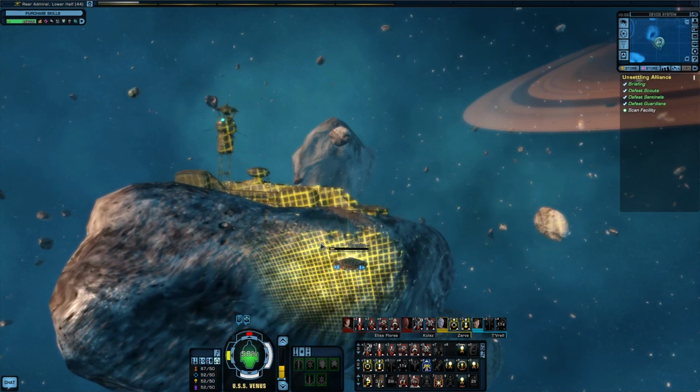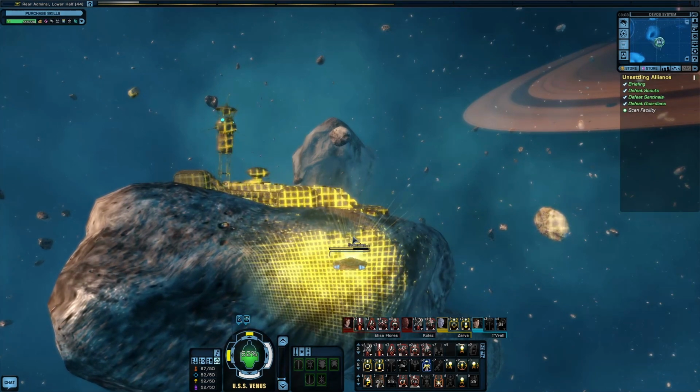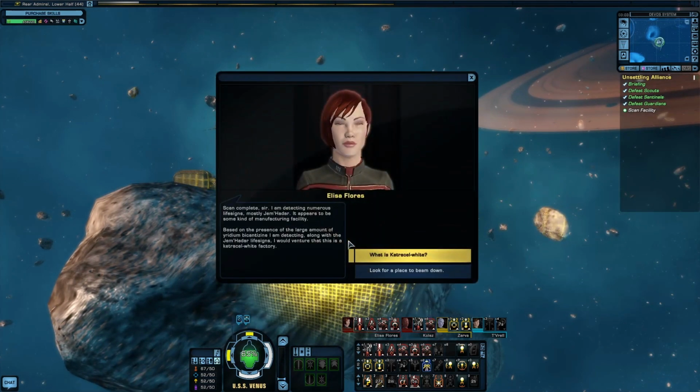Scan them. Scan complete. I am detecting numerous life signs, mostly Jem'Hadar. It appears to be some kind of manufacturing facility. Based on the presence of the large amounts of uridium and Cantazine I am detecting, along with the Jem'Hadar life signs, I would venture that this is a Ketracel White factory.